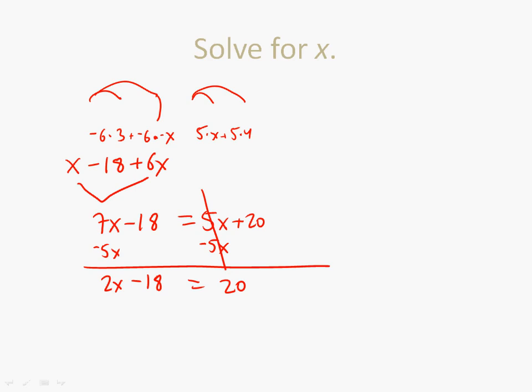Make sure that you actually write the x when you do that. If not, you might accidentally subtract 5 from the 18 or subtract it from the 20 and that's not good. Remember those aren't like terms, you can only add or subtract x's to other x's. So make sure when you're writing what you're subtracting, always make sure that you write the x when you're adding or subtracting x's. So finish that off, plus 18.